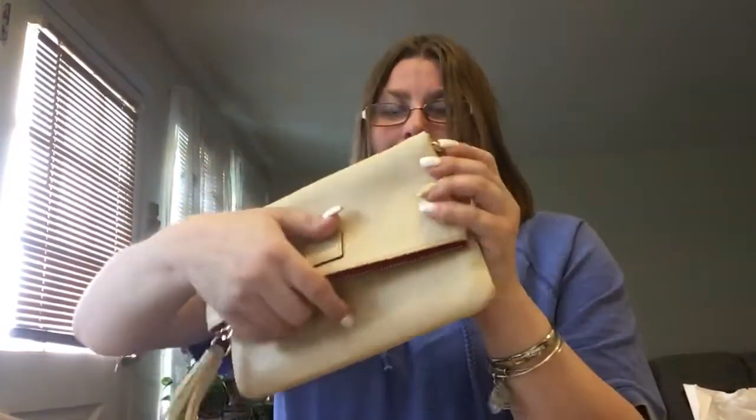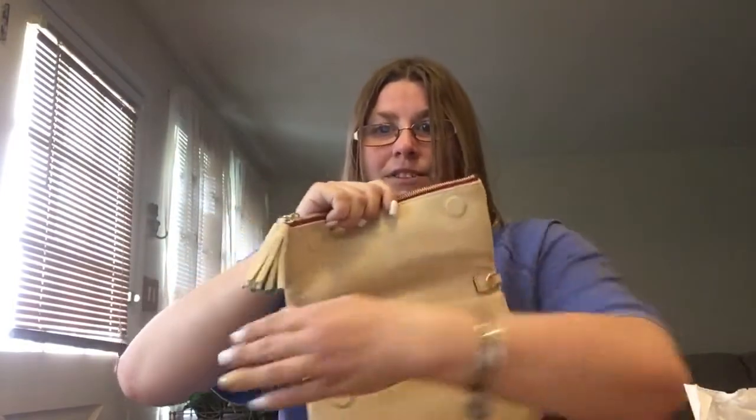But I think when I go to the wedding, I'm not going to carry it crossbody. I'm going to carry it... It's so hot out too. Oh my God. And you can lift this up, which I always do, and carry it like a clutch. Just like a small, simple clutch like this. Okay.